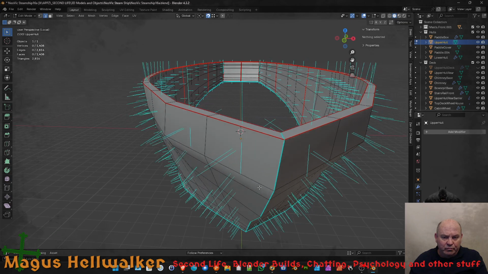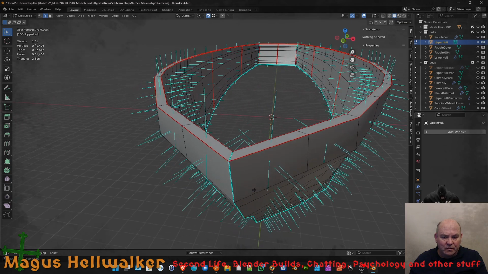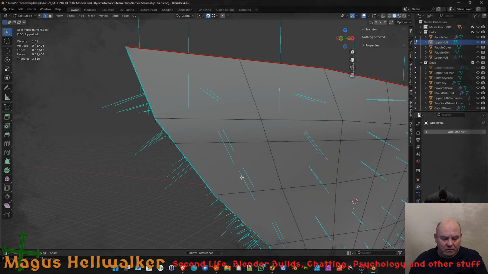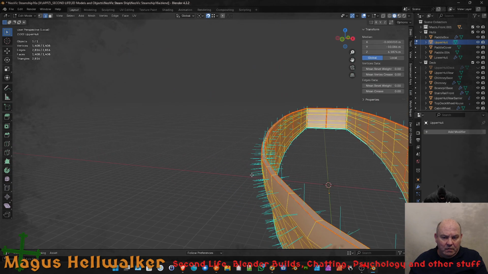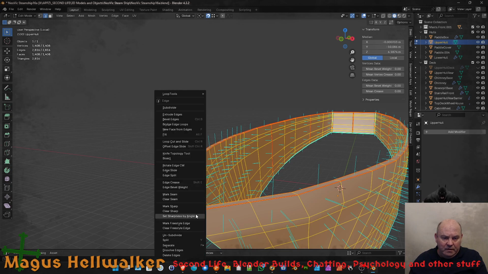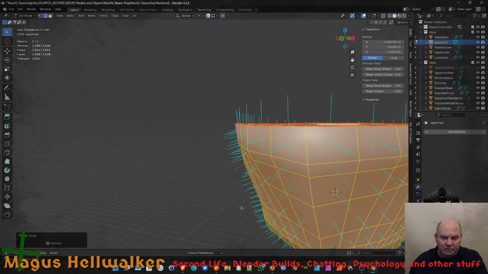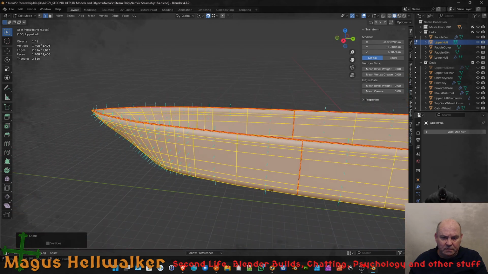Wait, what is this bright blue edge? Is it marking it sharp, clear? Oh, that's why.